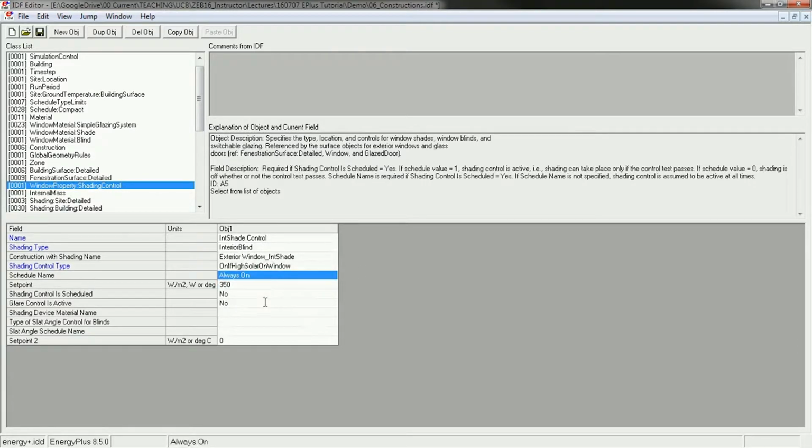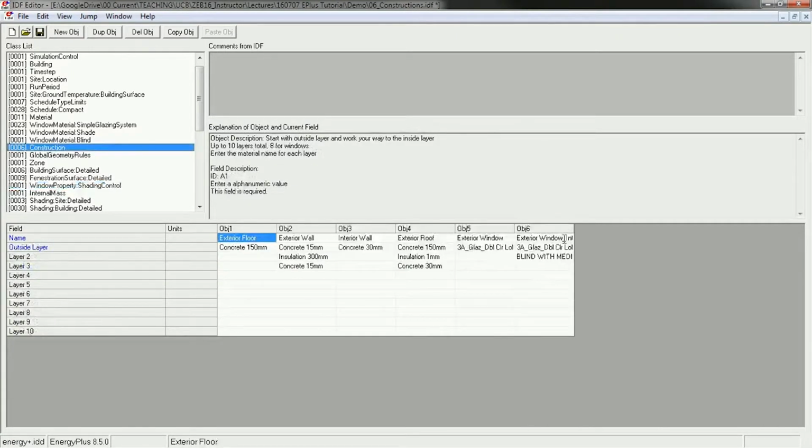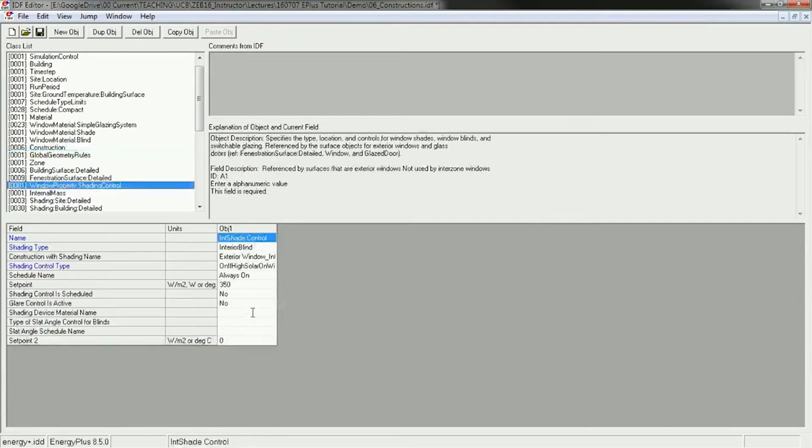And you see that it's linked to the construction with shading type exterior window interior shade, because that is this name right here, exterior window interior shade. So you don't need to change that name. In fact, don't change it because it will mess up the dependencies.